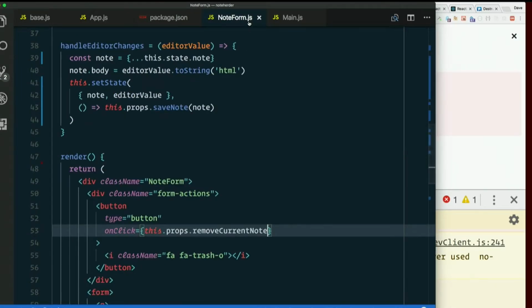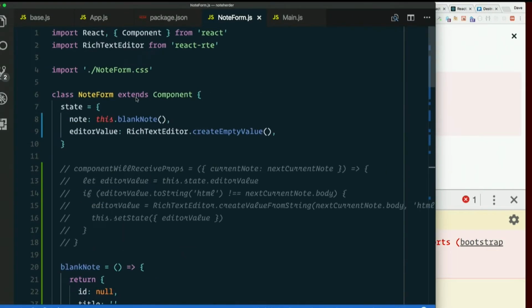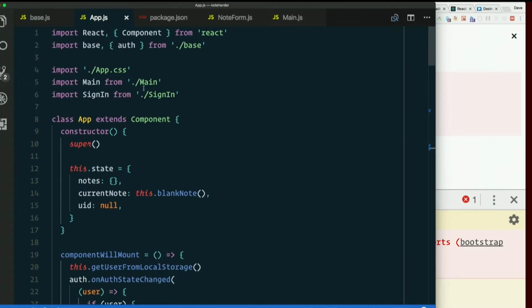What is going on right now? How broken is it? Pretty broken. So blank note inside this dot state. Of course, it's not there. I moved it out. So in app, we won't have current note, but I suppose we could have current note ID, which I'll just initially set to null.